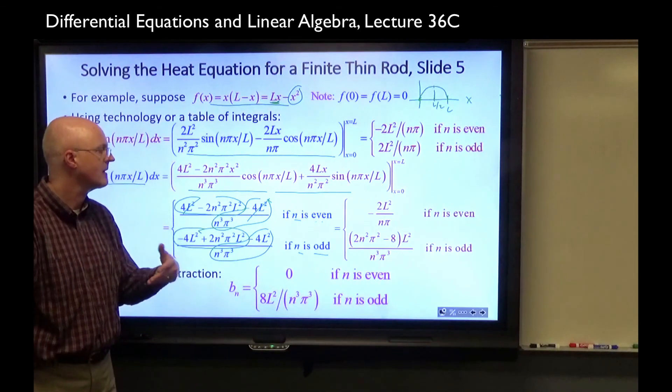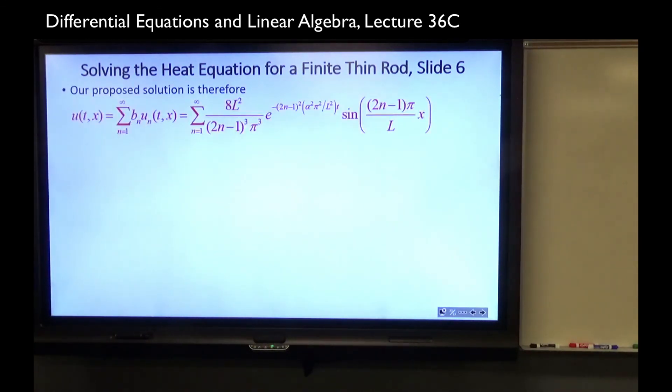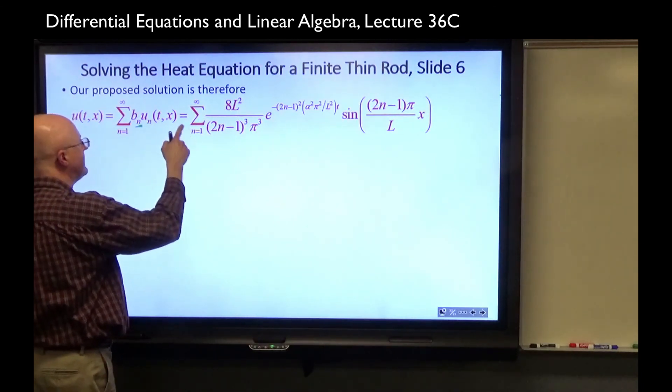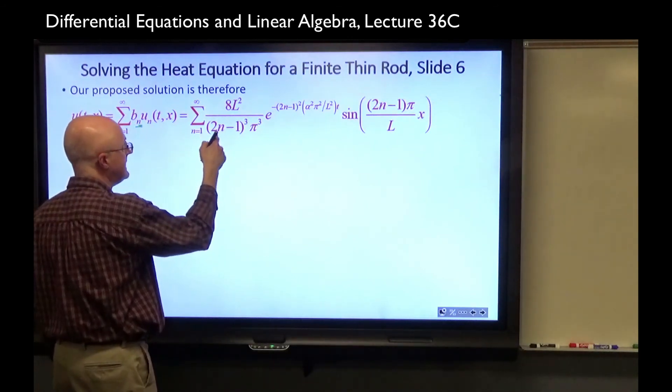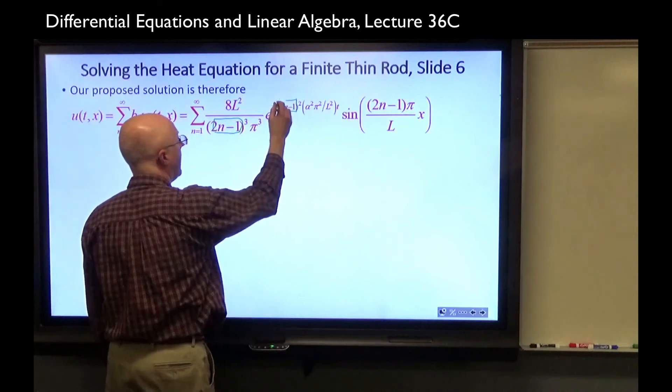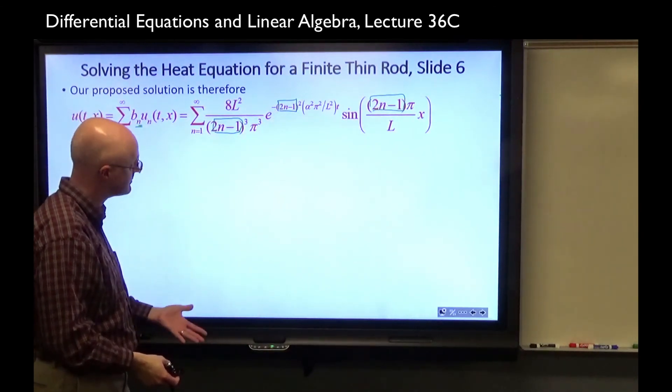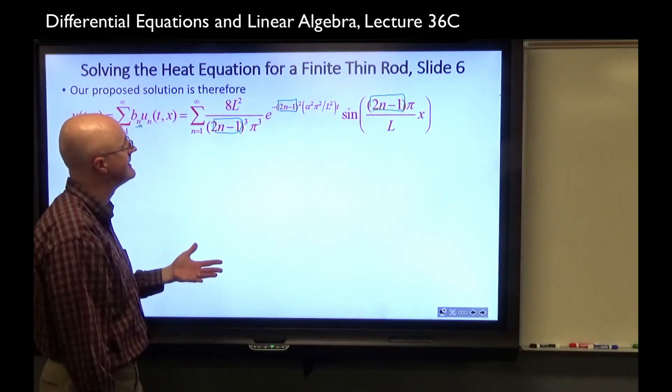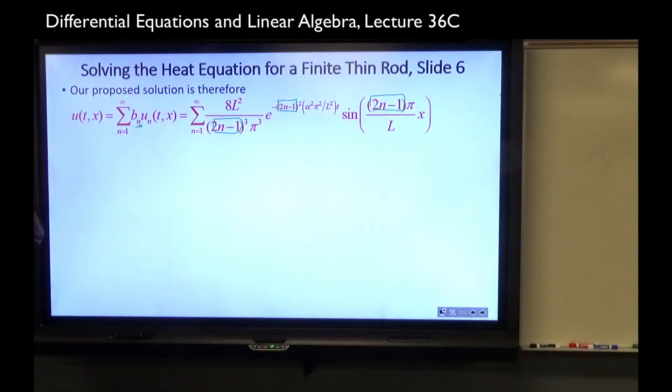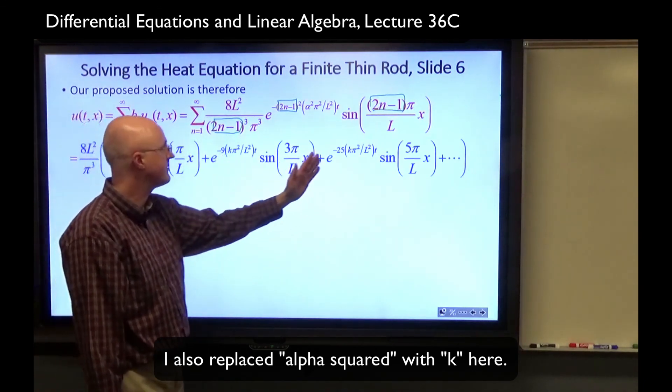Our proposed solution, if you let n go from one to infinity and write b_n each time, you would write it this way. If you want to let n go from one to infinity and not write a b_n, you have to make adjustments because the b_n was zero when n is even and something else when n is odd. You need expressions that are going to be odd in this summation. When n is one, two n minus one is one. When n is two, two n minus one is three. So you need to make that adjustment if you want to actually see the expression in there and let n go from one to infinity. If you expand this out without summation signs, it looks like this. Notice n is one here, then three here, then five here.